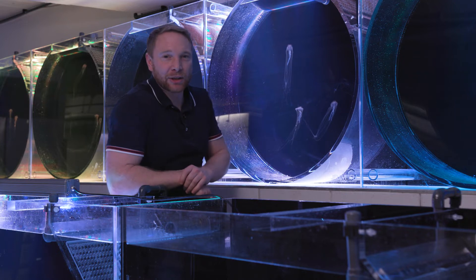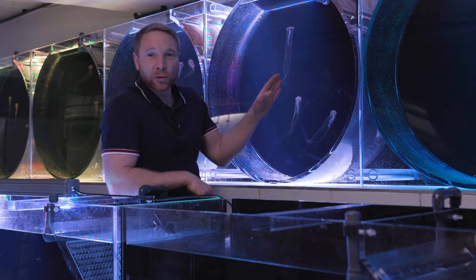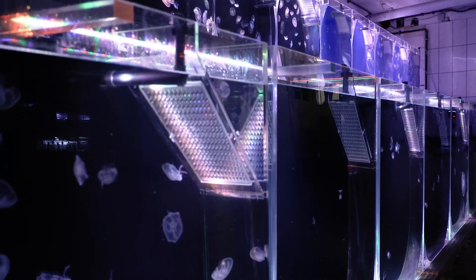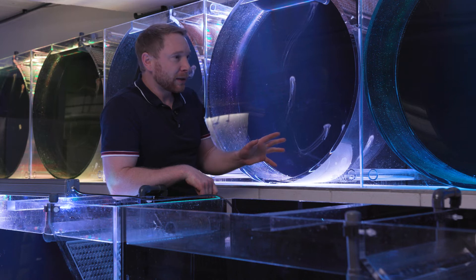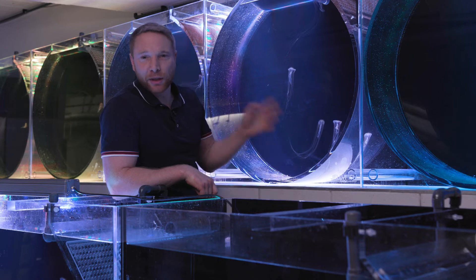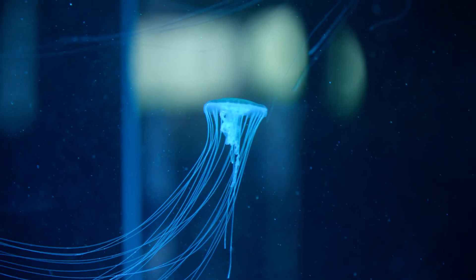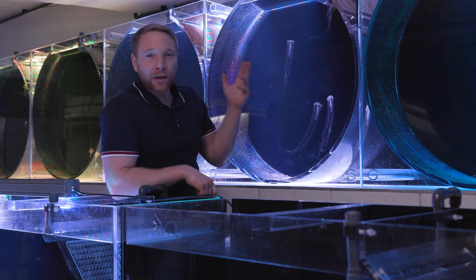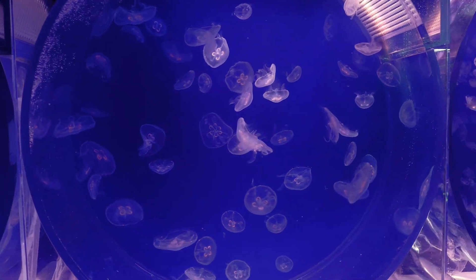We are now back at our large grow-out system where you can see two different types of jellyfish tanks: the true kreisel and the semi kreisel — both designs are from ourselves. We use the kreisel for many different species. Here we have it in low density to get the highest quality out of these Japanese sea nettles for public aquaria and wholesalers. For mass production we can increase the density up to 200 kreisels in one tank to produce about 200 to 300 kilograms of jellyfish mass in a month.